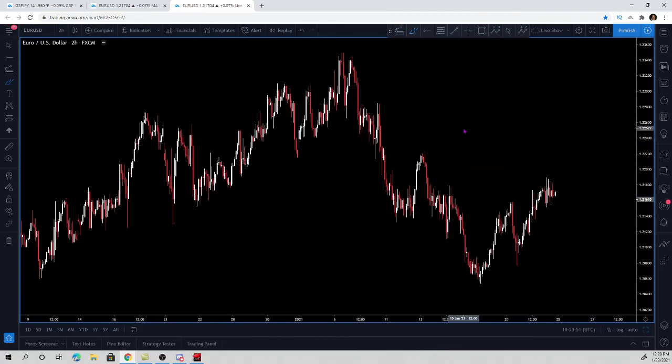Tip number 5 and final tip: be patient. Be patient for price to hit your levels before acting on that setup. Why? Because if you are not patient enough and you start trading smaller, let's say smaller here or smaller here, until we hit that level, those are called fillers. Filler, very small positions, but these very small positions that are most likely going to be losses are going to add up, right?